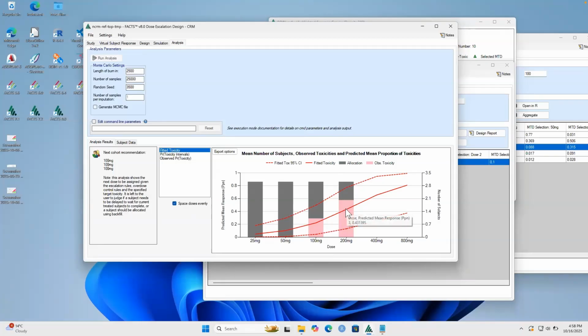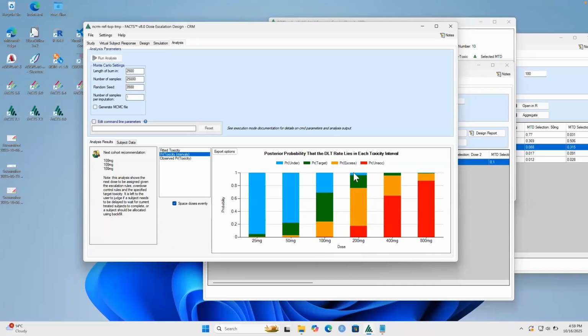The estimated toxicity at 200 milligrams is around about 50%, so perhaps a little lower than we would like it to be. So maybe that prior on the alpha has pulled down our estimates a bit more than we want. That's lower than we might hope it to estimate. And again, we can look at the resulting toxicity intervals from that fit, showing that it clearly prefers the 100 milligrams.